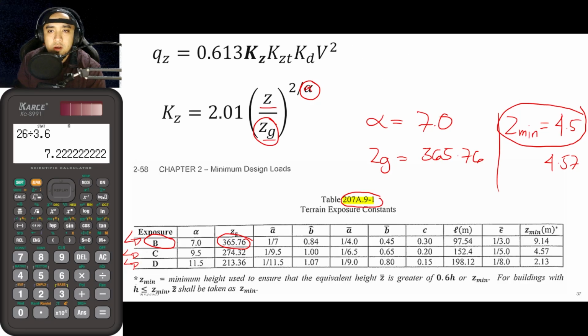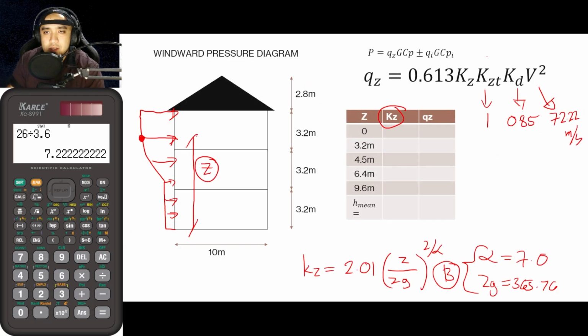Okay? So, going back to this table, let us solve for the value of Kz for the first row, which is for 0. Meaning we are actually solving for the Kz at this location at a height equal to 0. So what I would be doing is typing the equation in my calculator. So, 2.01 times, again, 2.01 times Z. I will be assigning alpha x here in order for me to just change the value of Z as I go to the next data.